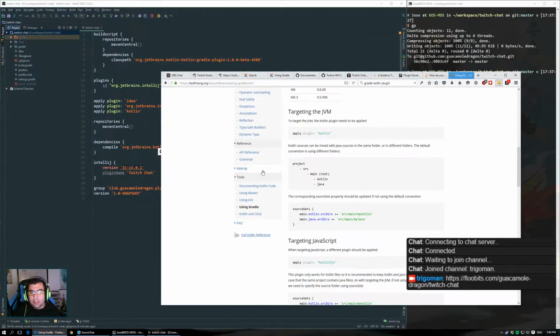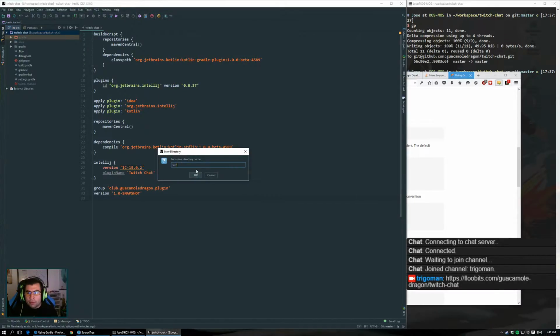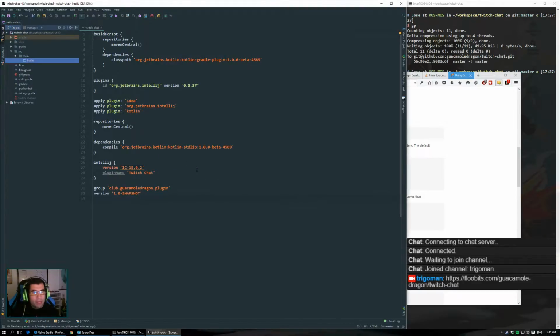Yeah, source main Kotlin by default. So it follows the same layout as a Maven project. You can configure the plugin to not go there, but it's easier to just do that unless you really want to do something different.